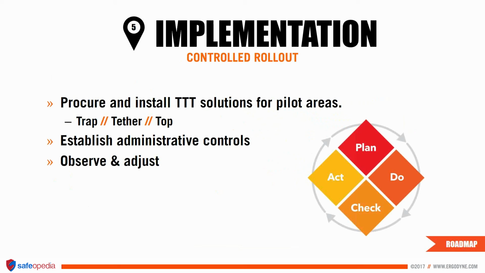So once this is identified, you've got your tools listed, you identify solutions to use with those tools, and you procure and install those solutions, and then establish those administrative controls with the people that you've trained. And then send them out to do the work with these new solutions and new administrative controls, and observe and adjust if needed.